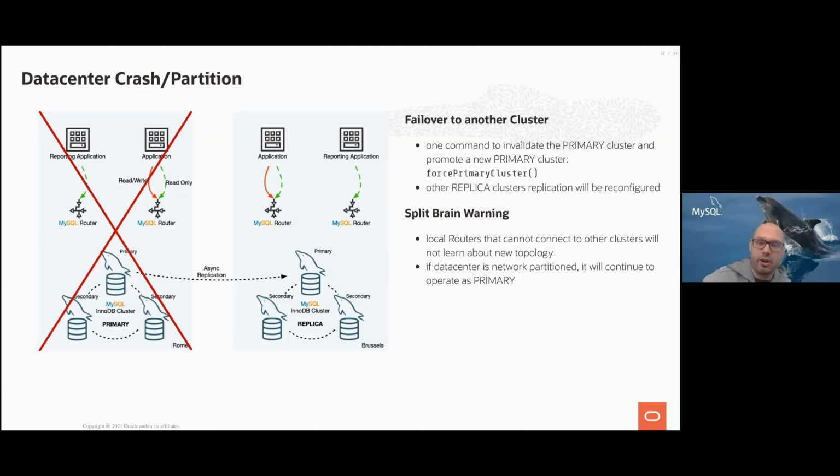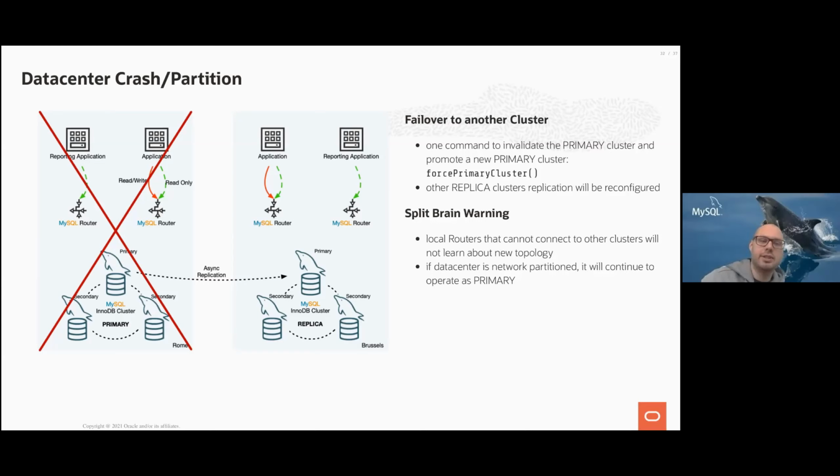There are a lot of sub scenarios here, and we did build a lot of routing functionality in there to prevent this as much as possible. But this is why failover is manual, because you potentially need to do fencing. If, for example, it's partitioned, you need to stop the other cluster first. There are various ways to do it, but this all depends on your scenario, your use case, and so on.